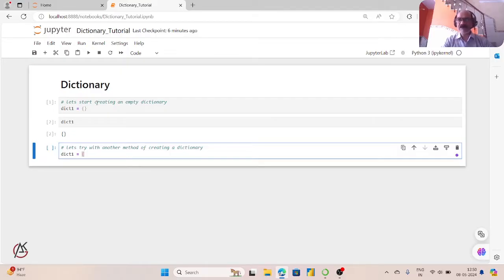In a list we have elements, but in a dictionary we have a key and value pair, like name as John. Meaning name is a key and name's value is John. That means whenever you go to find the name, you will have the answer as John.